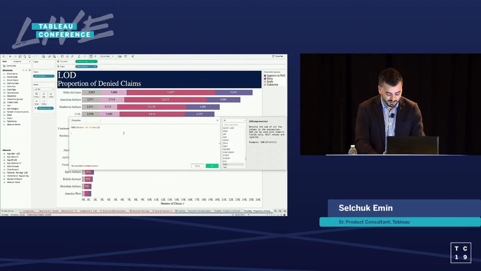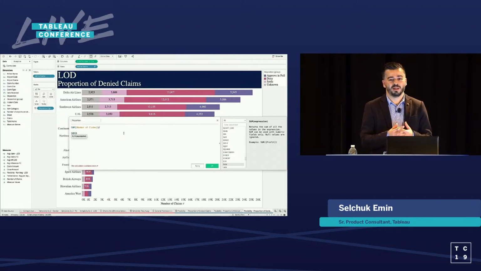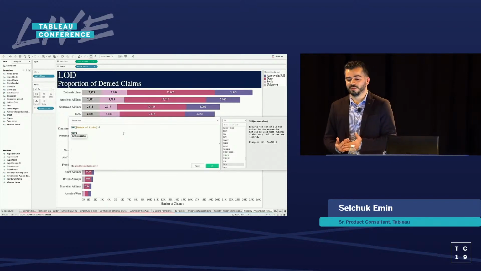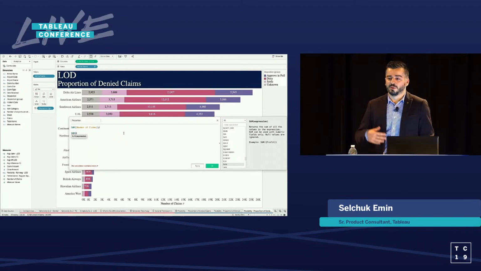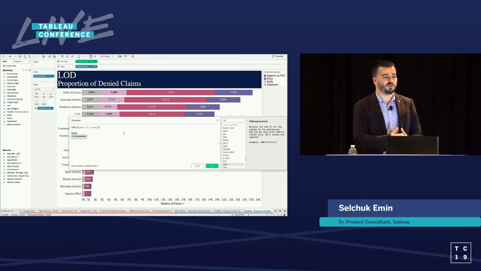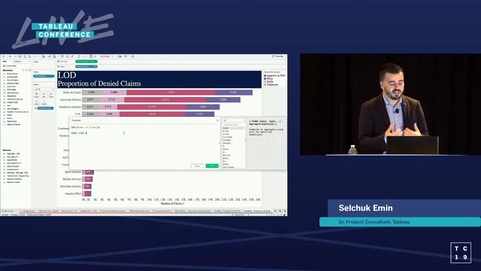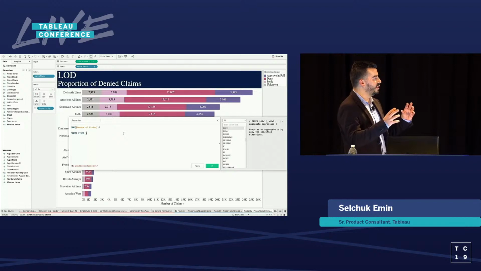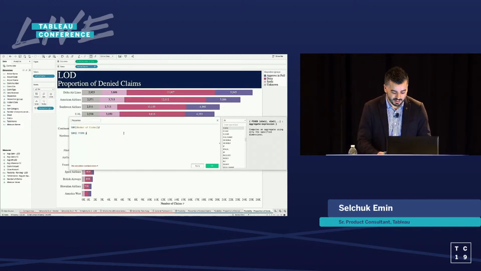For the denominator, I need to write an LOD calculation. As we discussed, LOD calculations can be independent from the scope of the view, so I can write them on any level that I want. And what I want the denominator to be is the total number of claims per airline.